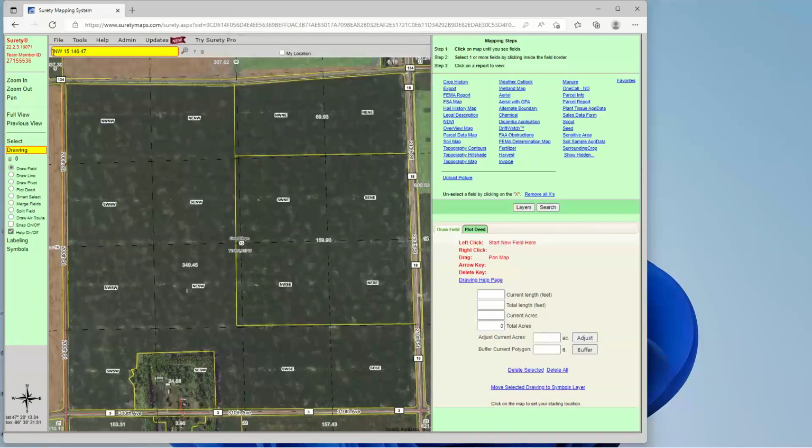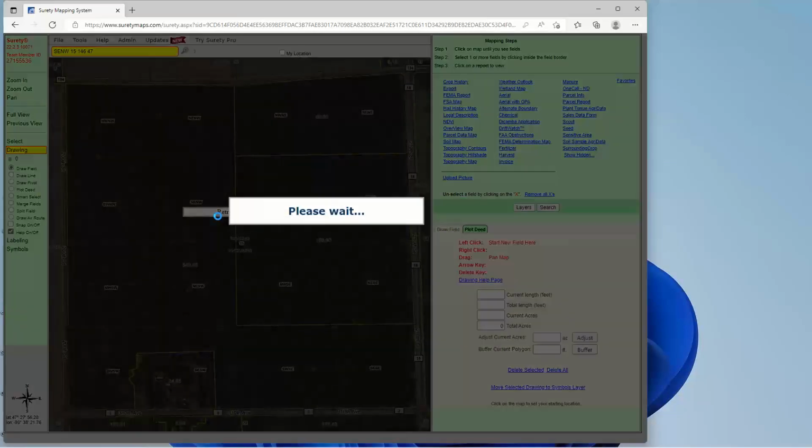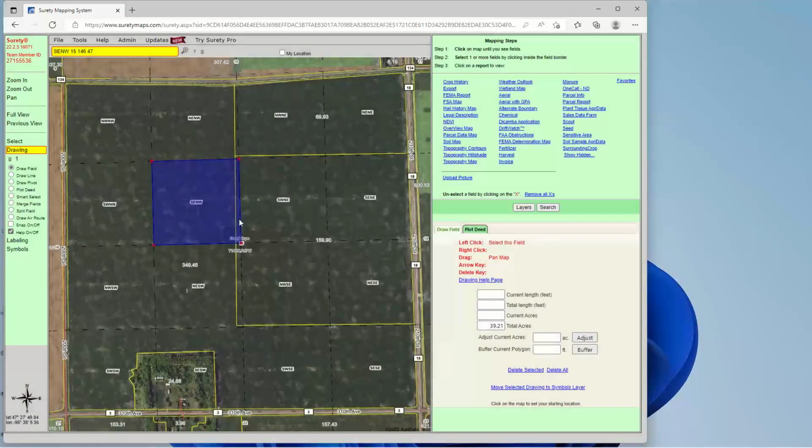You can also search to the quarter section. So let's type in southeast, and these two, as you can see, would be right next to each other. So this is the southeast quarter of the northwest quarter, section 15. Let's look, and it's going to highlight that. And again, you can create maps from that. So you can quickly zoom to a quarter section or quarter-quarter section and create maps from that.